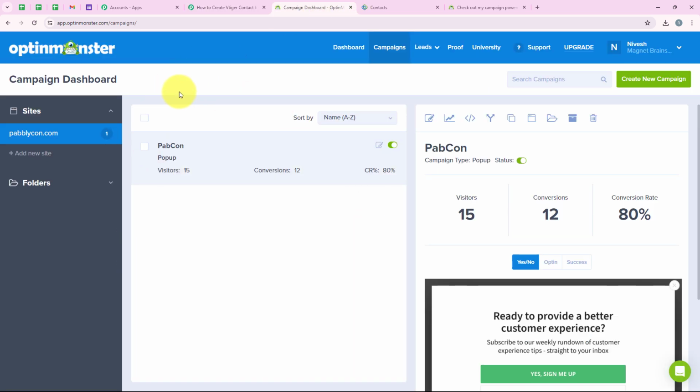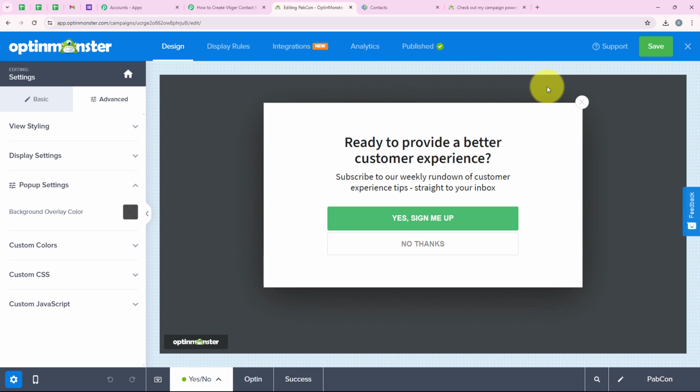And as you can see that this is my account and I've already logged in it. So it is always advised to log in to your applications before starting with the automation. So now over here you can see that I've created a form. So I'm going to open this form right over here. And over here, you can see that this is my form, and also over here, you can see integrations. So we are going to go on this.